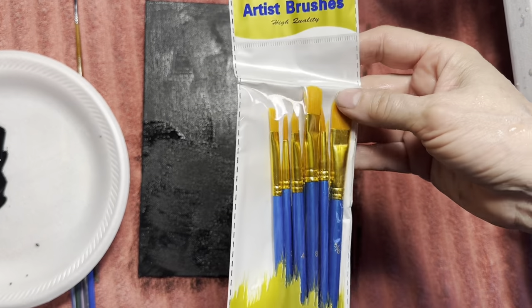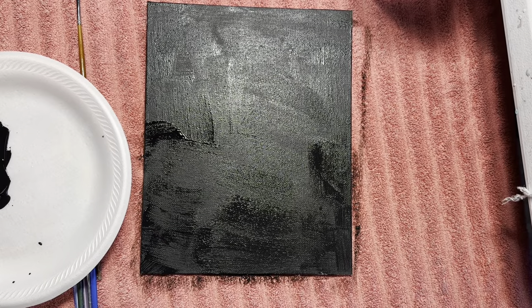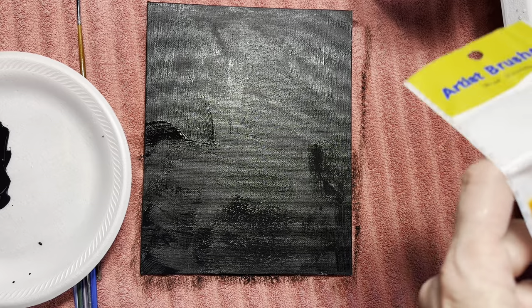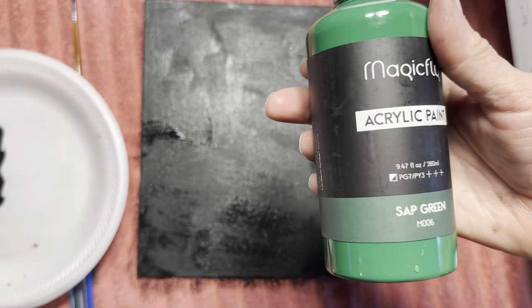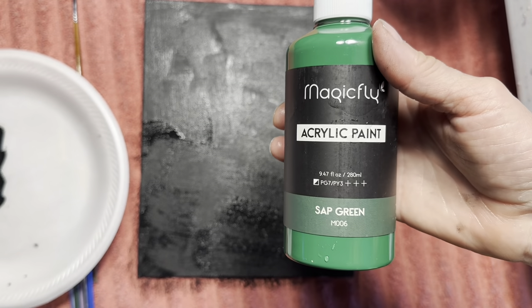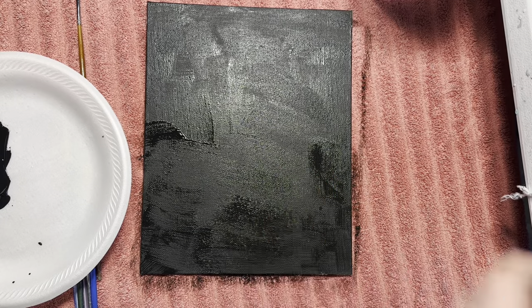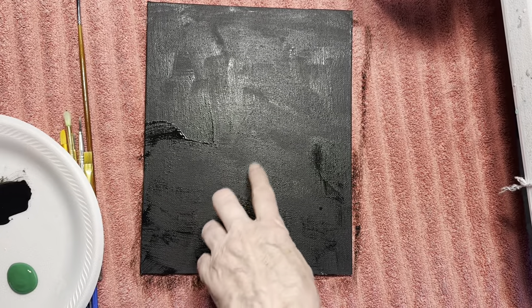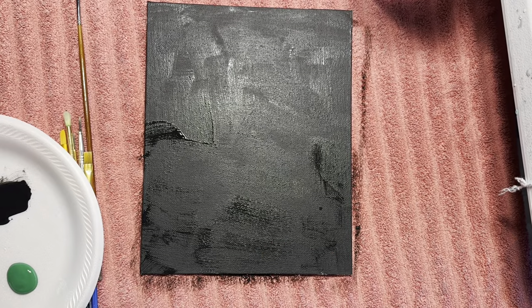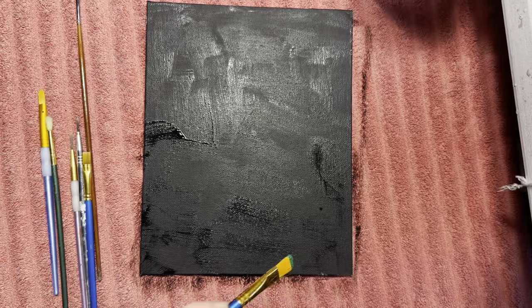I bought some paint brushes — these I got on Amazon, they're really cheap, like 10 or 12 of them for about $10. And then I bought these 10-ounce paints on Amazon too — I bought stuff that's really inexpensive. So what we're going to do is we're going to paint the leaves, and we're going to go from dark to light. I always like to use these paper plates. You can see this dried really fast, which is what I wanted, and then we're just going to start with the green paint first.